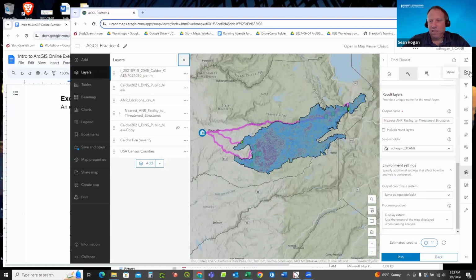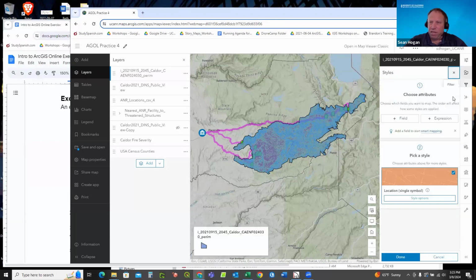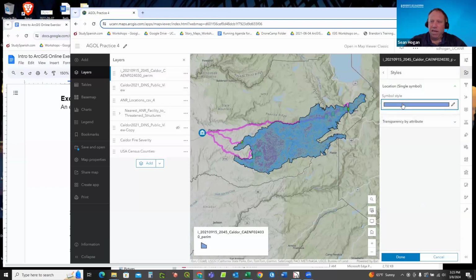And with the style button, see how it kind of overwhelmed it? It's too, I don't know, too bold on top of it. What I'll do here is I am going to switch this. I'm going to go over to style. So with it still highlighted over here, the Perim data set, I'll go over to the style button, second one on the right. Once it's been clicked, go down to style options, click on the symbol.